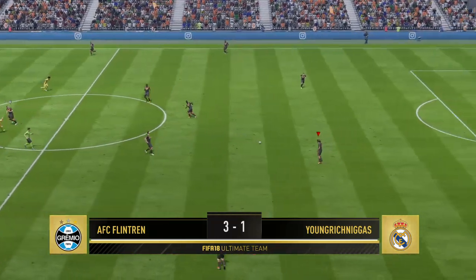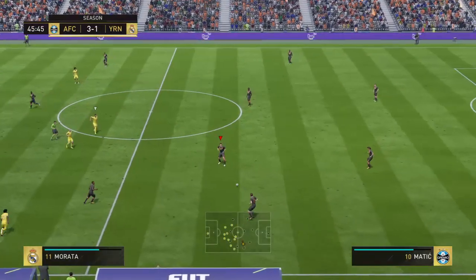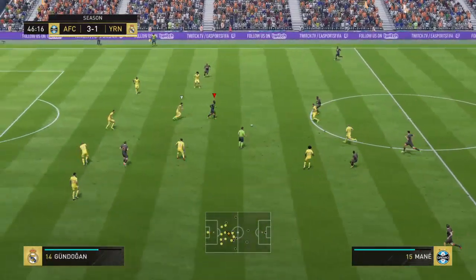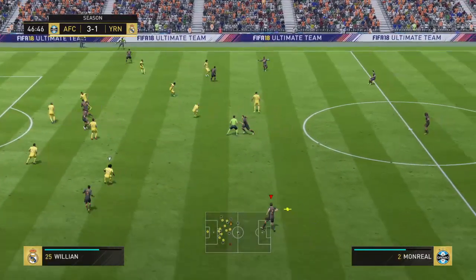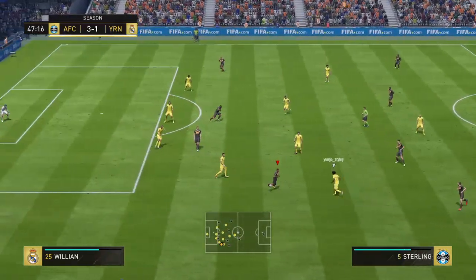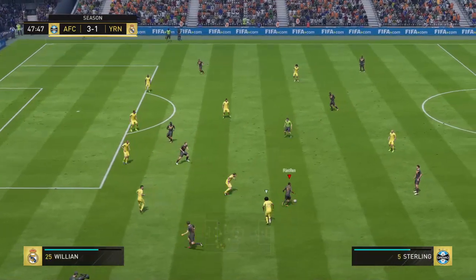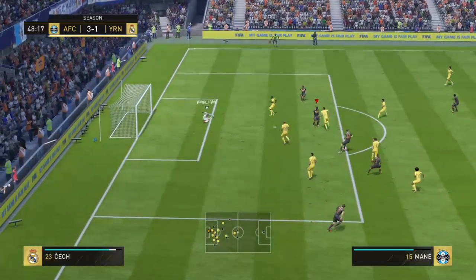Second half is off and underway. Here's Sterling. Aurier. Nacho Monreal. Some options now for the pass. Marco Arnautovic. Can't lose it here.